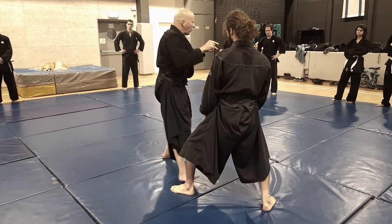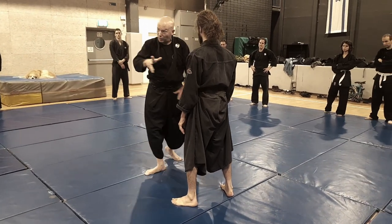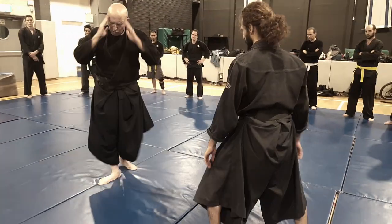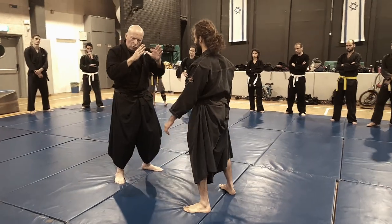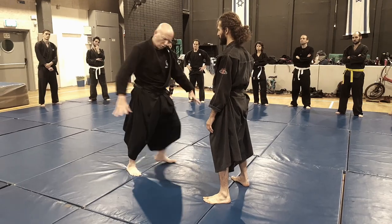And remember, we have been preparing this kata for 4 weeks. We started with this 4 weeks ago. So this is the first thing. This is the Kukishin orientation. Forward, forward, forward, forward, okay? So this one.